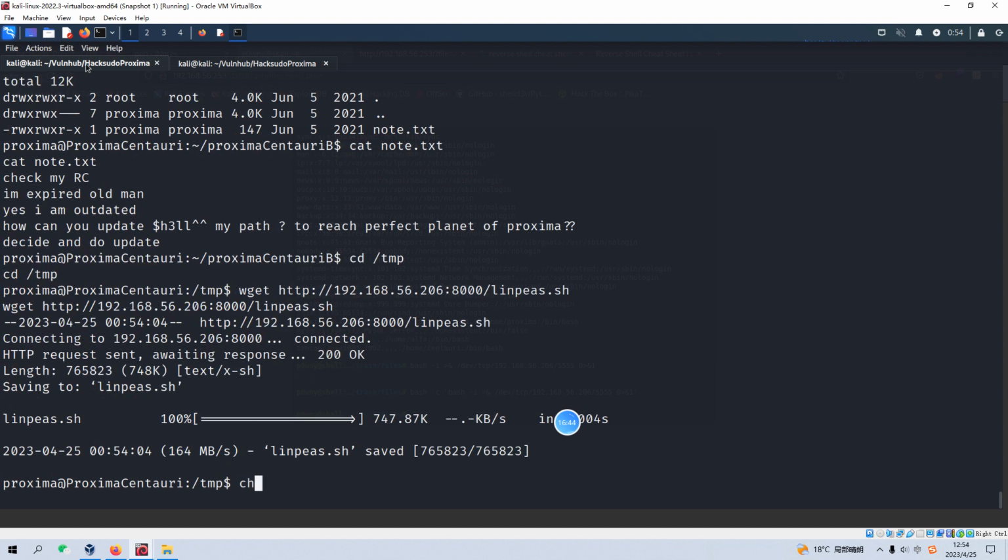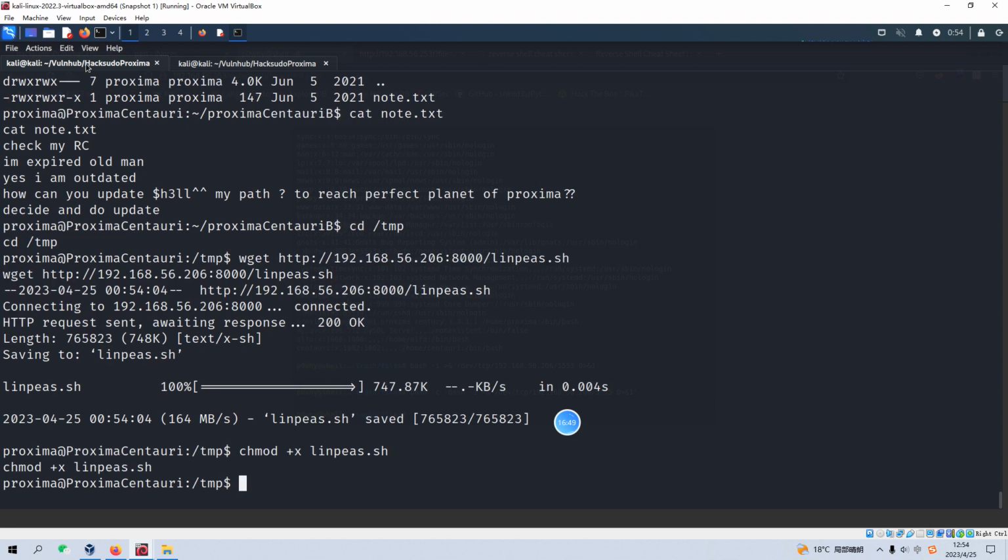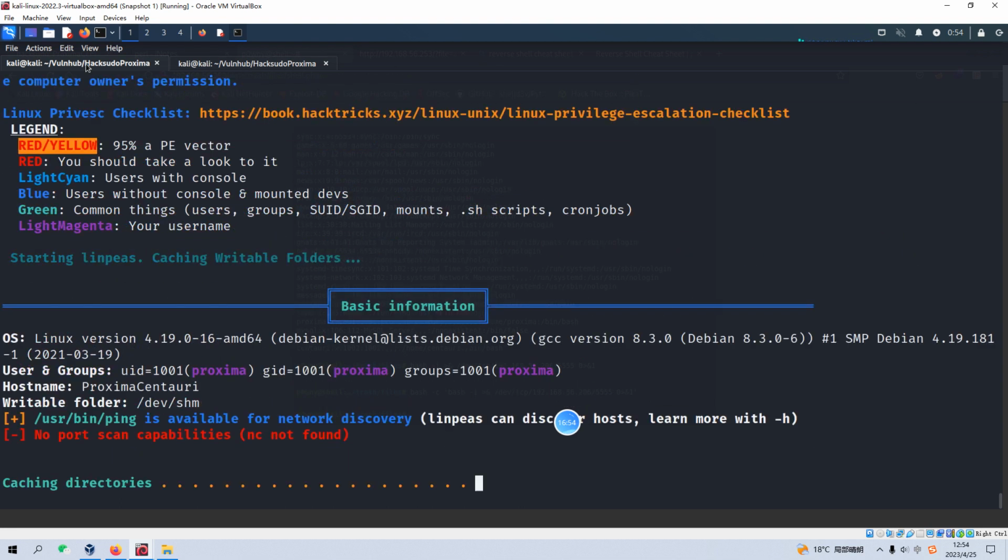Okay, and we can change mode, and now we can run this script.